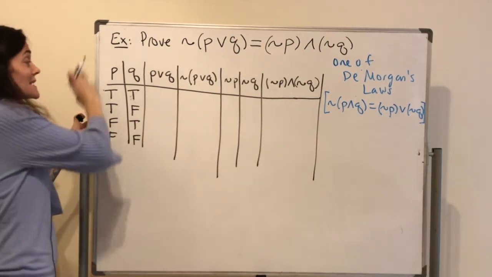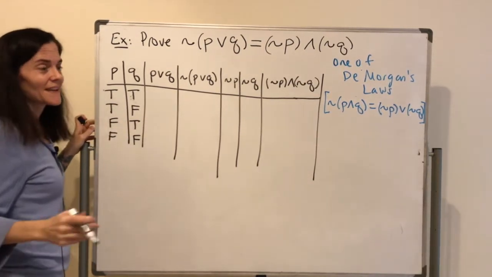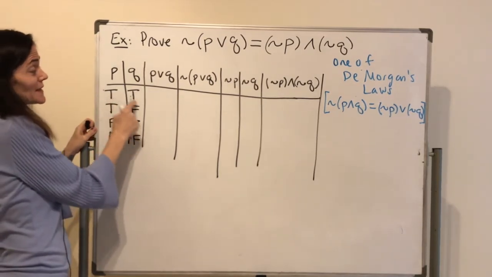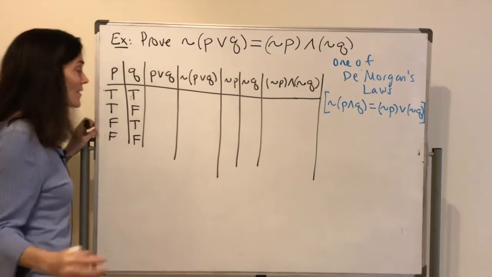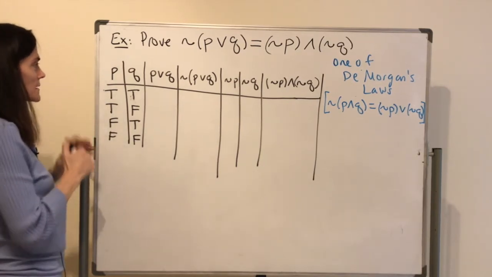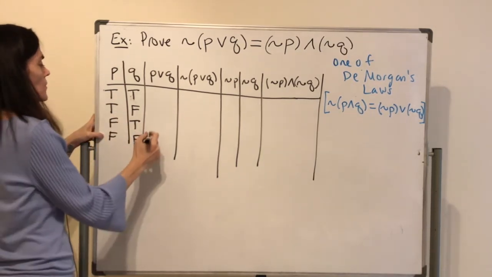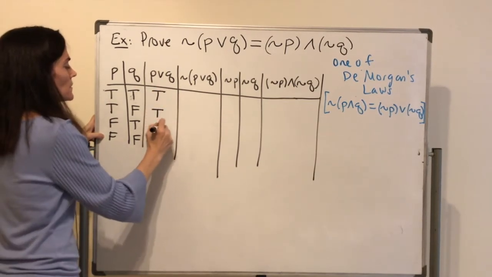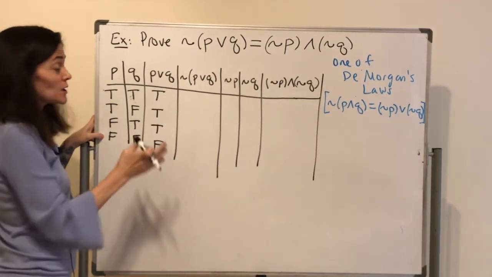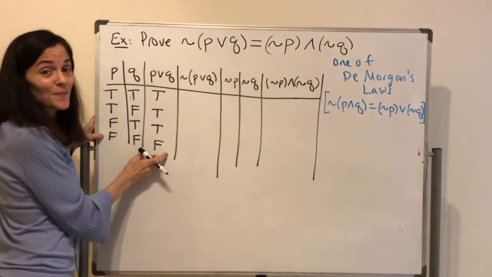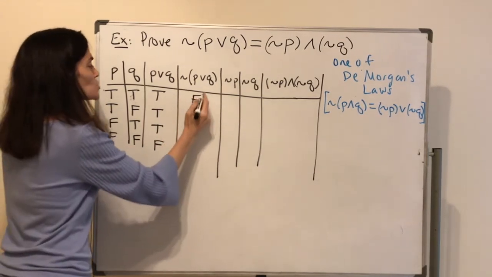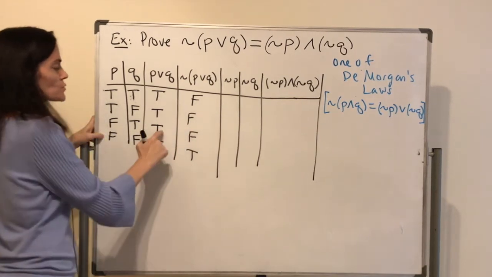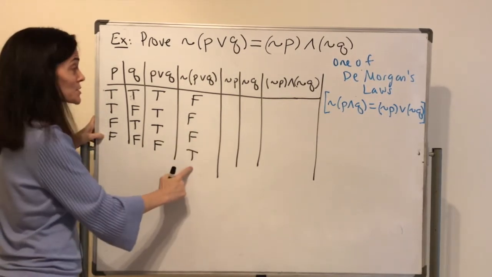You could write these in a different order. It would be fine. But you do need to have all 4 possibilities. P and Q can each be both true and false. So there's 4 possibilities here. Now, we are or-ing, which means this is the only time the or is false. And then we look at this column and we perform not. So it switches all of the values of truth. The trues become false, the false becomes true.